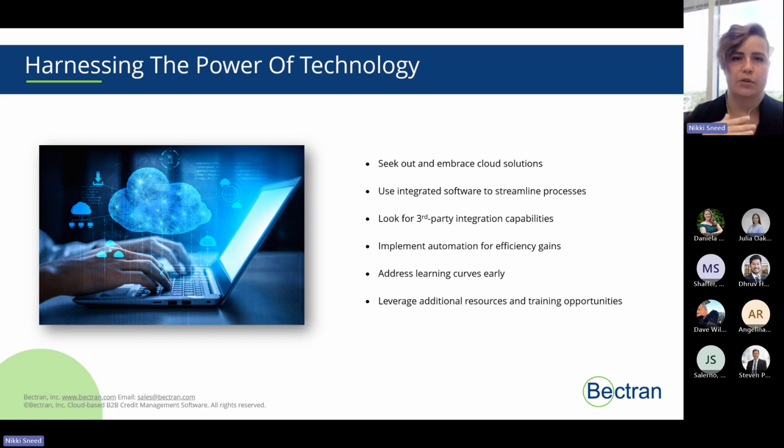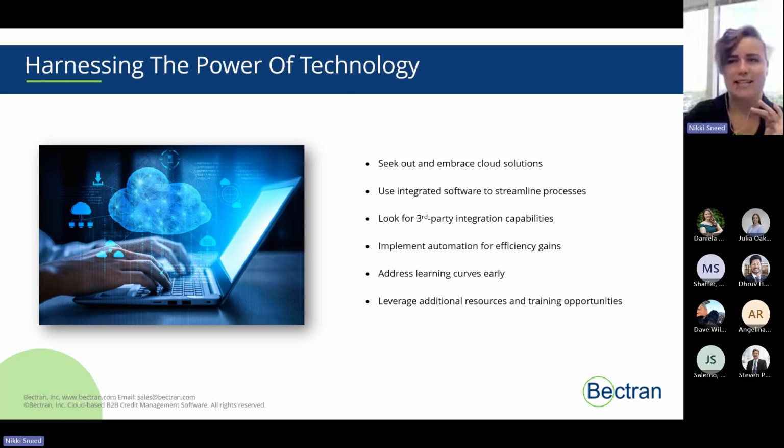That's really important for some companies. It's not as important for other companies. Make sure that that's something that you're addressing early. Find out what you need, what works for you, and look at the places out there and what levels of support they provide. Do they have 24-hour tech support? Do they have support for your already spread thin IT teams? Are they there to help you if you have a question? Make sure that that's something that you're really looking for, and adding those additional resources and training opportunities.